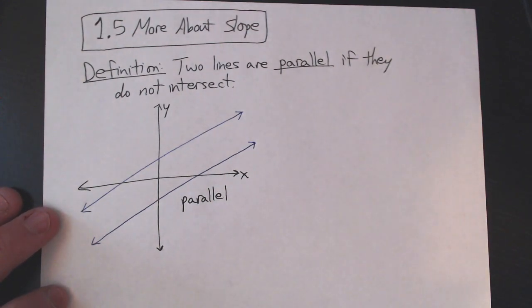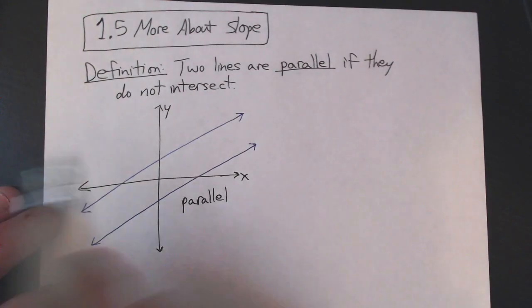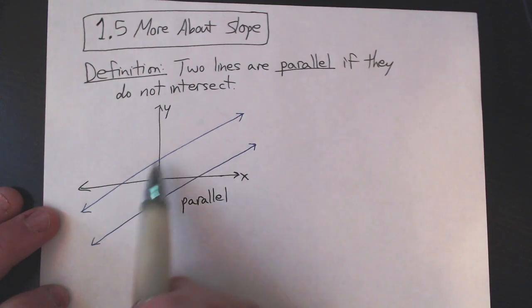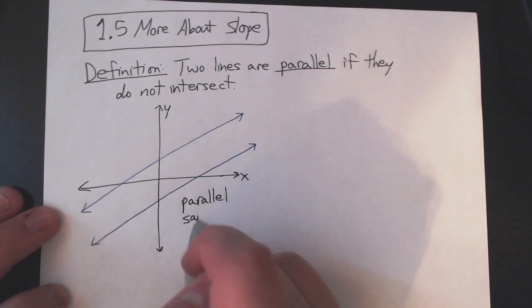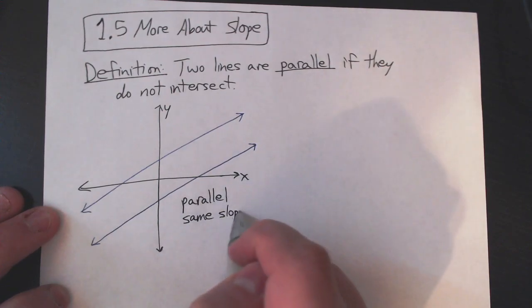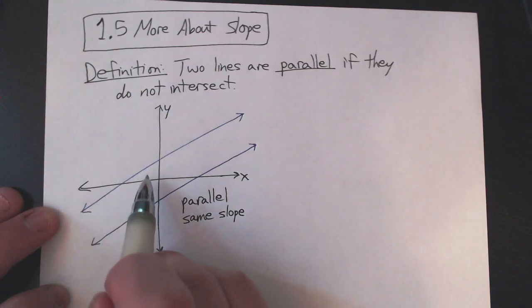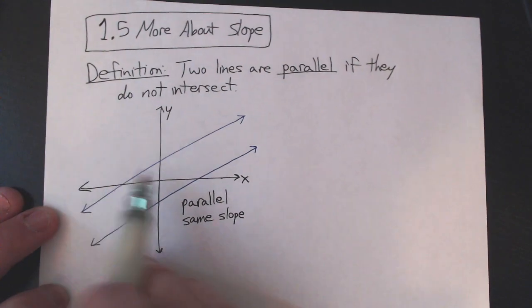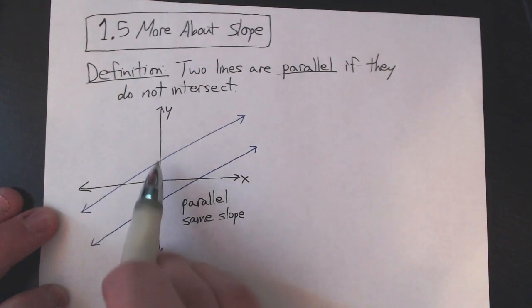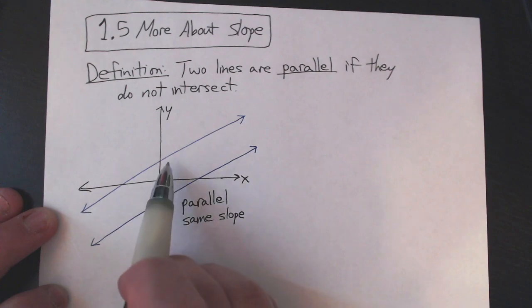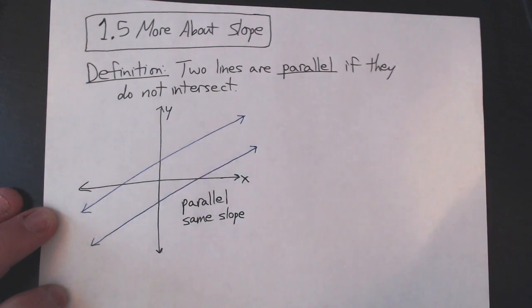And one feature of parallel lines that we can start to see, even just from this first picture, is they have the same slope. I'm going to write that underneath here, same slope. Because remember we said that you could think of slope as for every 1 unit you go over, how many units do you go up? I didn't really label the x-axis and y-axis numbers for scale, but we could still see that if we go over a little bit and up a certain amount, it's the same amount for both of them. So same slope.